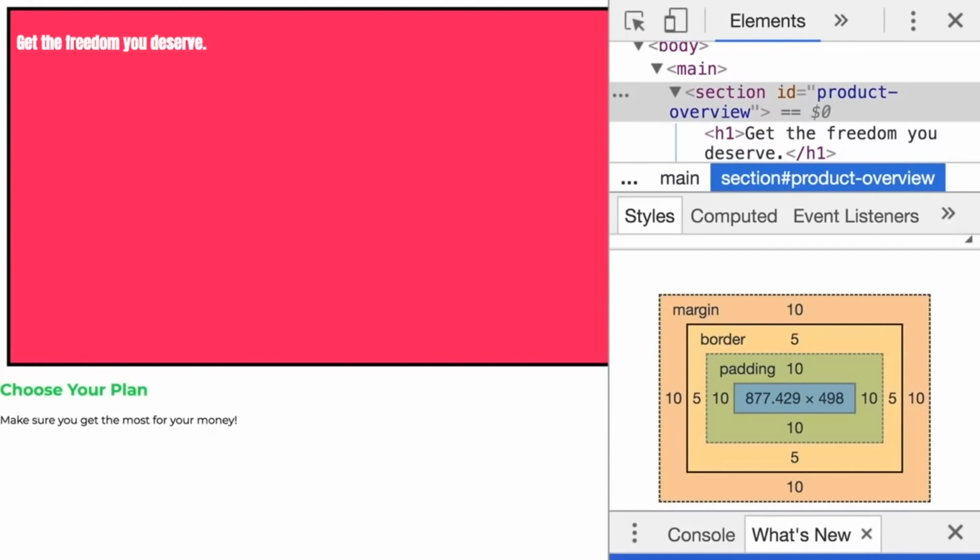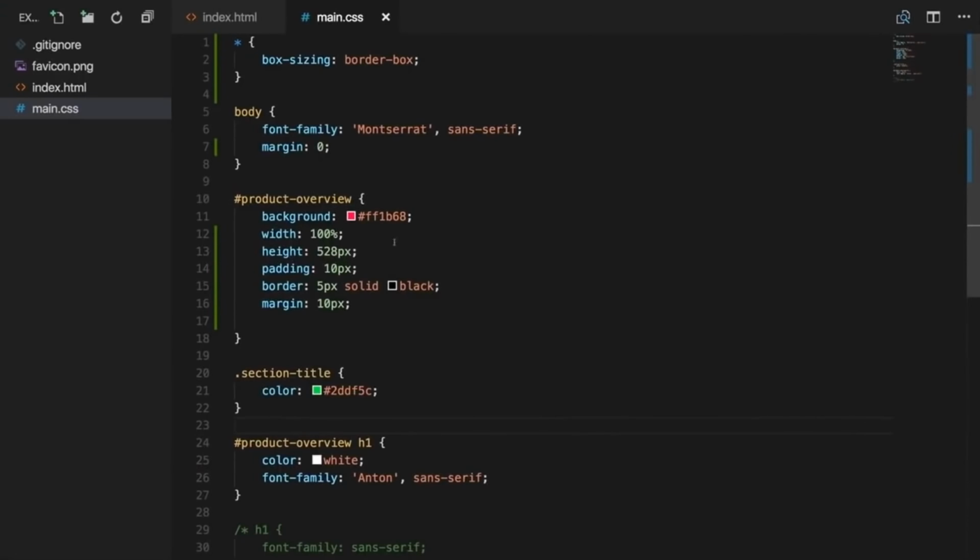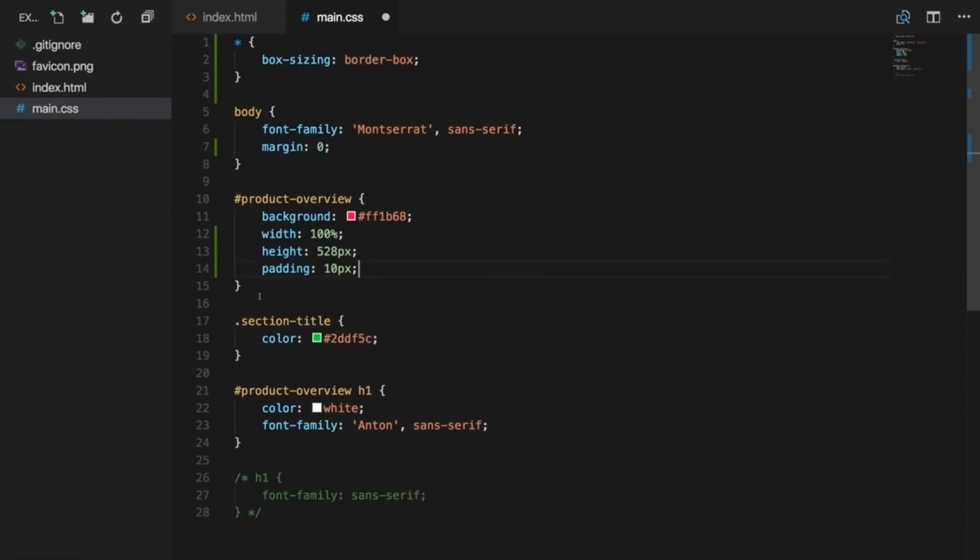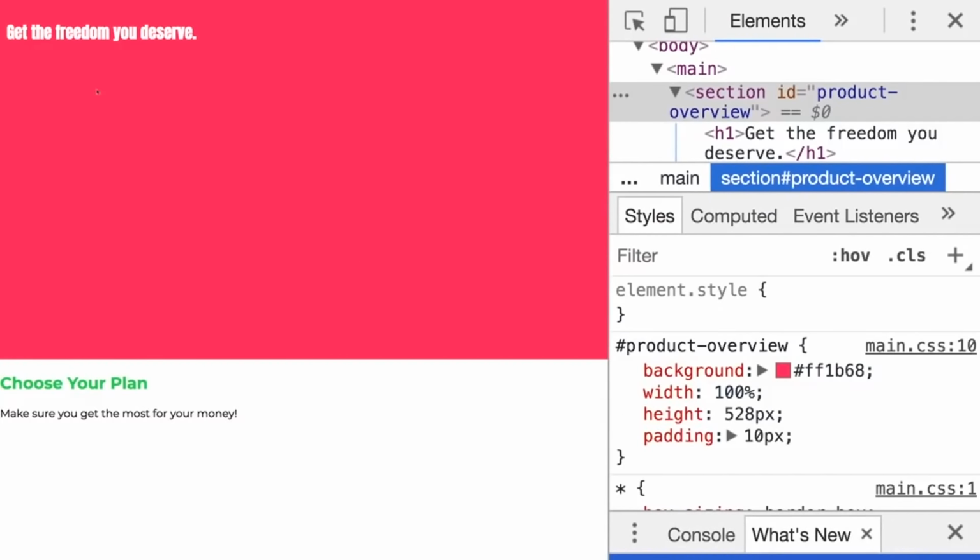So with all that theory out of the way, it's time to continue working on our course project and make sure we take the next major step when it comes to that. And for that, I'll first of all get rid of that ugly border, get rid of that margin we don't need, and yeah, I'll leave the padding for now, I guess. So if we save this and reload, this is what we end up with. Looks a bit nicer.